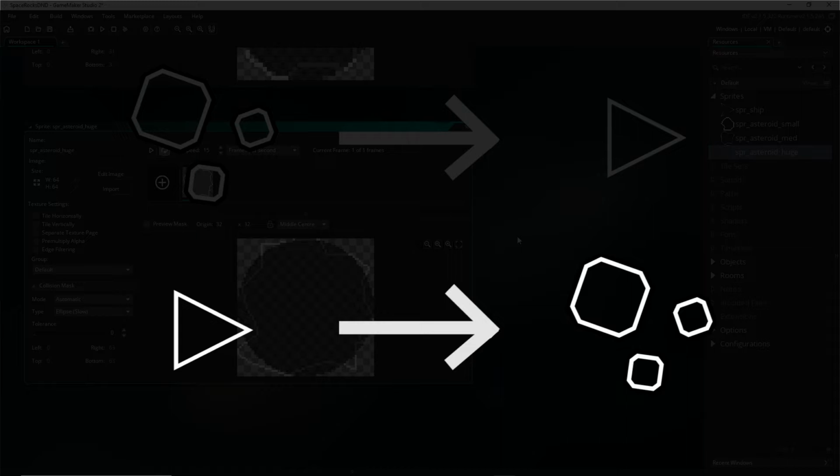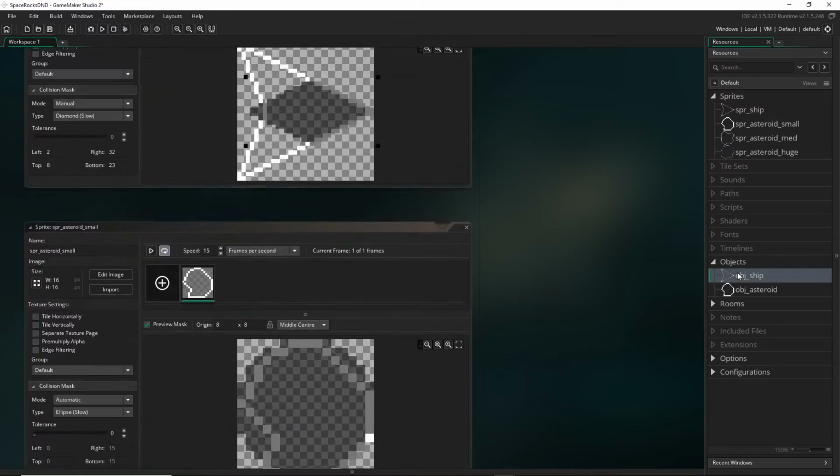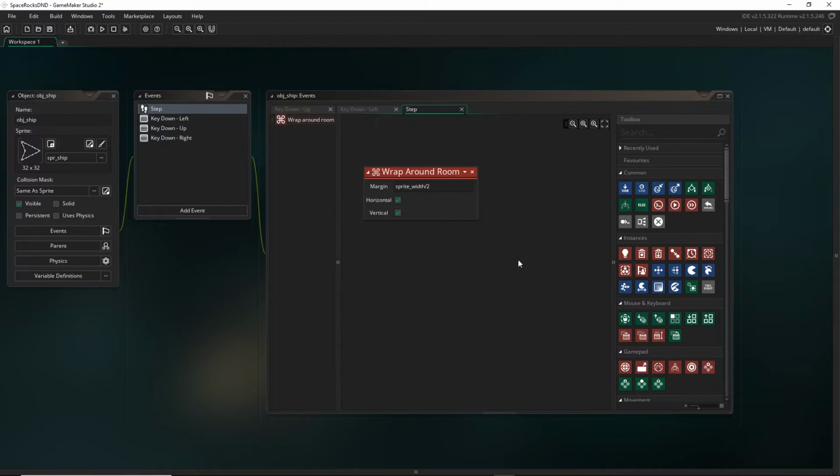And the same is going to go with the bullets when we get to those. So let's come over to the ship. And there are a few ways we could do this. There are collision blocks that we could use right here in the step event, but there is also a dedicated collision event that is triggered by a collision with an object. So let's go add event, collision with the asteroid.